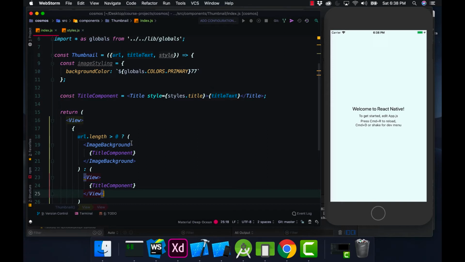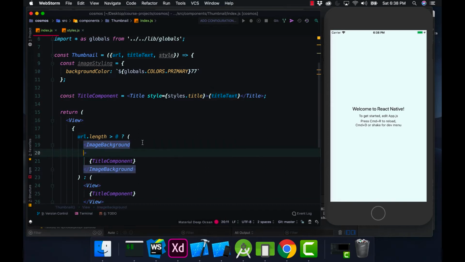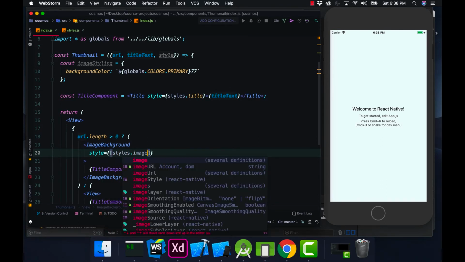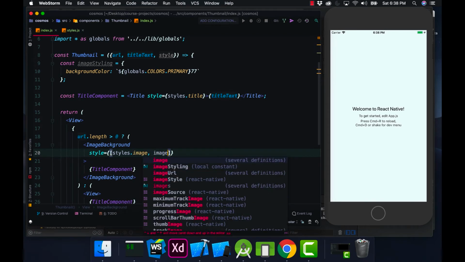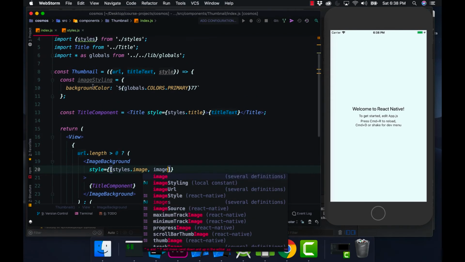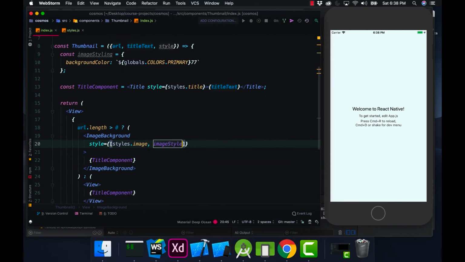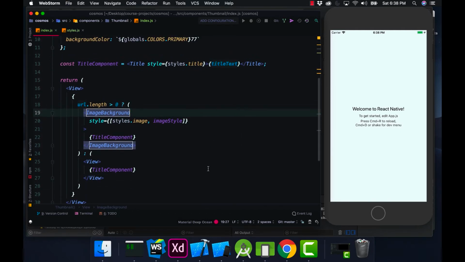So back to our image background component. We're going to add the style prop. We're going to give it an array and add styles dot image. And then also we're going to add our custom styling that we added right here. I'm going to add style, image style. Okay, cool.